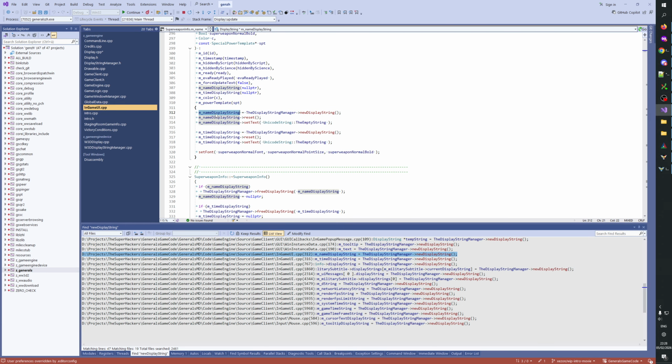How do we set positions for a string? I don't understand. Set text.